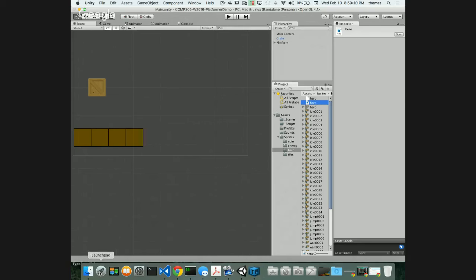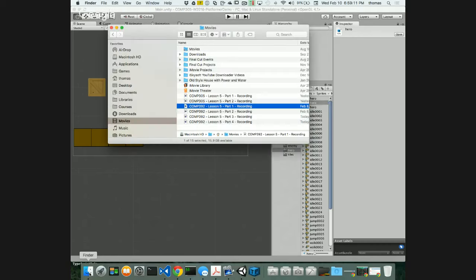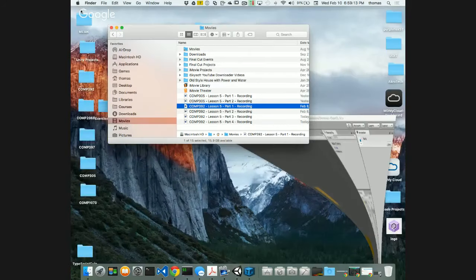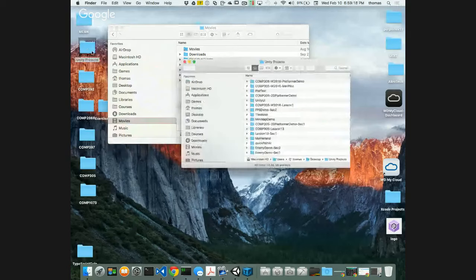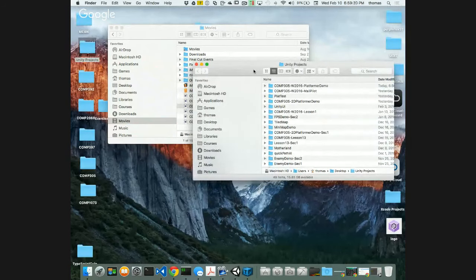And I'm going to go to the operating system to do this. So if you don't have Texture Packer, you can follow along, just watch. If you do have Texture Packer, then you'll be able to do what I can do, right? So I'm going to go to Unity projects. Again, you can also download Texture Packer as a trial, right? I think it expires after 10 days, something like that. And some of the computers in front of you may have it as well, so people have installed it. But again, it'll expire after usage.